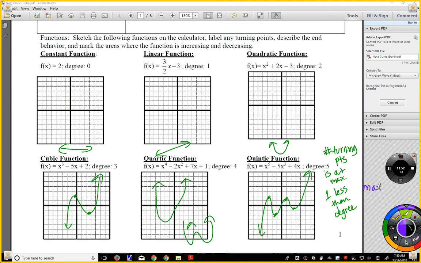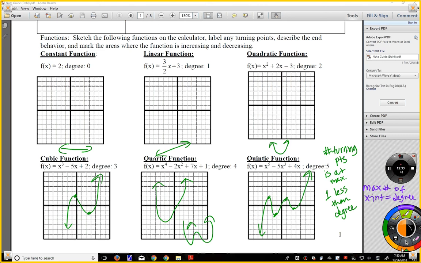Okay. So the maximum number of x-intercepts equals the degree. All right. What else seems to be a pattern when we look at these pictures and relate them to the degree of the function? Like if I wanted you guys now to graph something that was of degree 6, you guys would know the most amount of times it crosses the x-axis is 6.